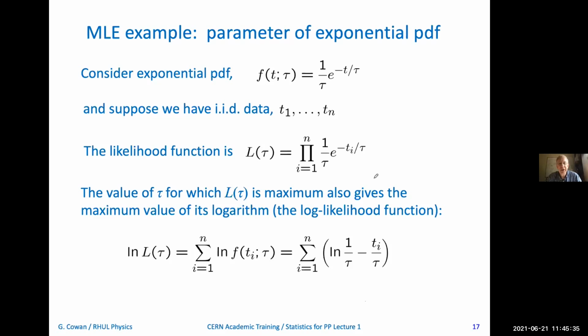All right, so that's the likelihood function. And to construct the MLE, I simply have to find the value of tau that maximizes L of tau. And as I mentioned, it's easier to work with the log of the likelihood function. And here you can see why. That's because by taking the log, it converts this product into a sum of logs. And furthermore, PDFs very often include exponential terms, and so by taking the log of the exponential, it simplifies. And so here then is the log likelihood function that we have to maximize.